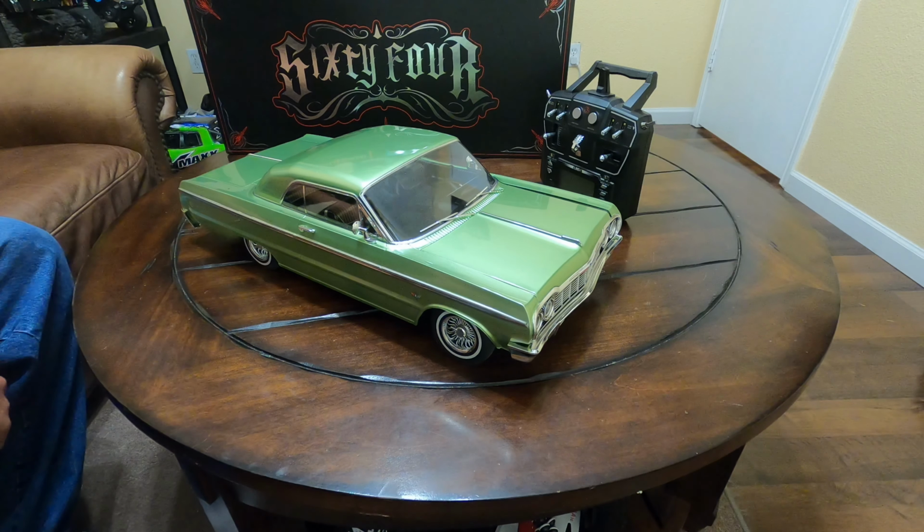Well, there you have it, the RedCat 64. Really an amazing RC. I'm really impressed by it. The level of detail and scale look that RedCat put into this RC is pretty amazing. The radio worked just fine. It was very responsive to all my inputs. The 64 looked really scale out there on the concrete.